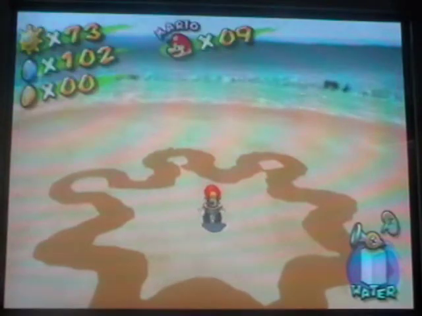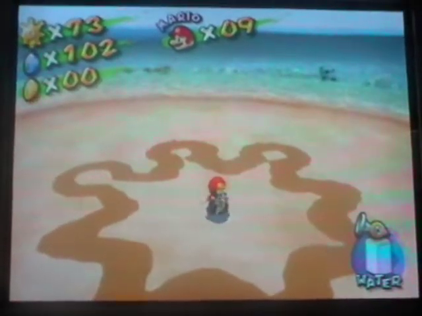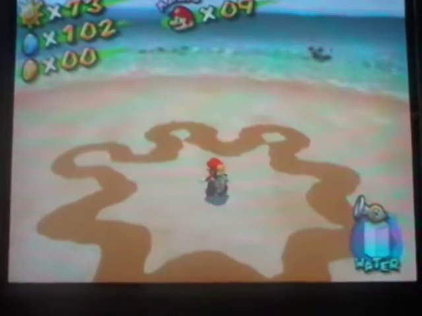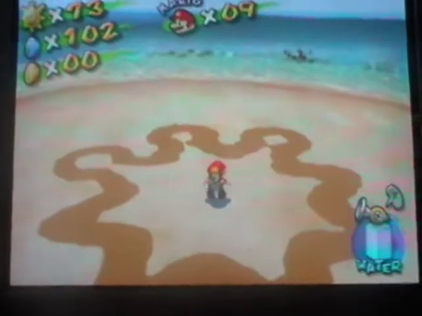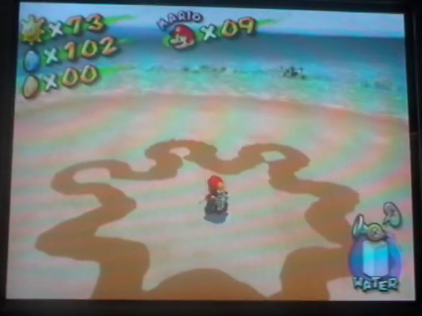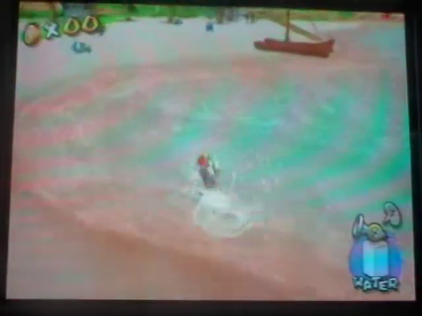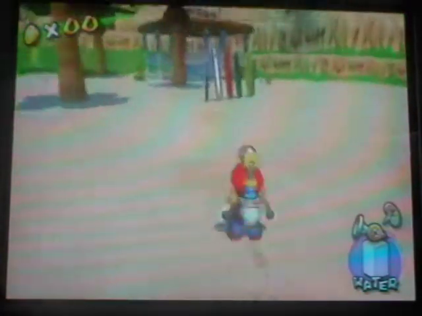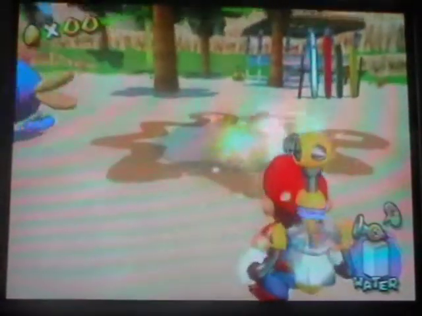Alright, so now the next blue coin is, hang on one second. Okay, so, dang it, alright, yeah, sorry about that, guys. Okay, so the next blue coin is all the way over here. Yes, it's over here, and it's obviously another one of those hidden ones where you have to shoot the ground, and yep, there we go.